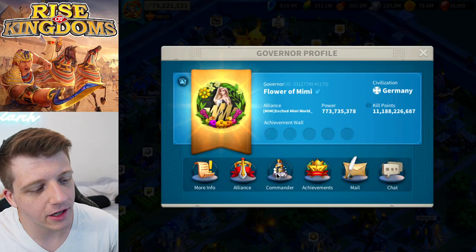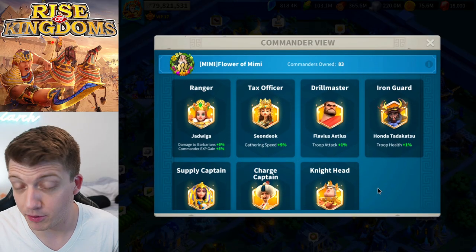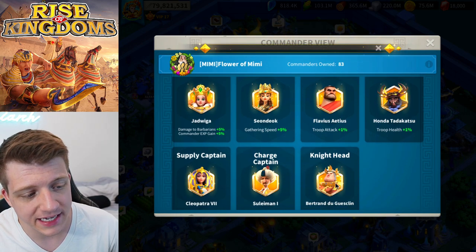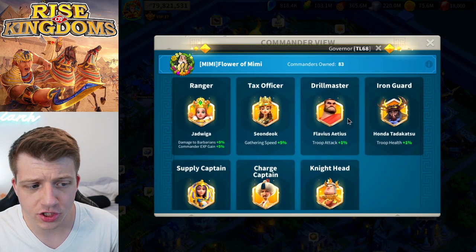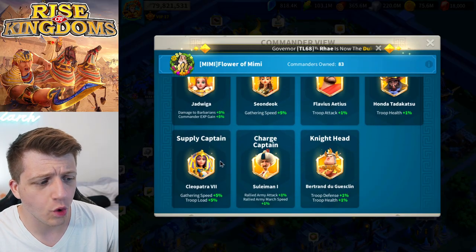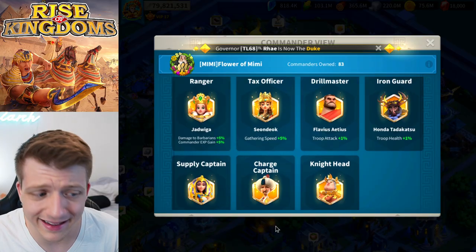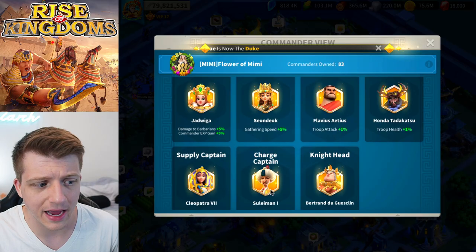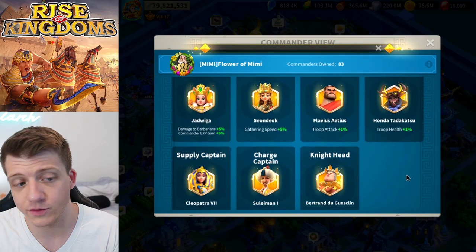Absolutely incredible. Taking a look at the commander view, we can see here that this looks like it's got a couple of different options, okay? We do see some cavalry focus here with Bertrand and Jadwiga. However, we see Flavius. So does that mean this must be like the garrison account? And then what do we got? The Max Suleiman? Really? Max Suleiman? What is going on here? Is that another flex? Or are you actually rallying with this because it's set as the charge captain? I have no idea what's going on with the Suleiman here, but hey, if it works for her, it works for her.